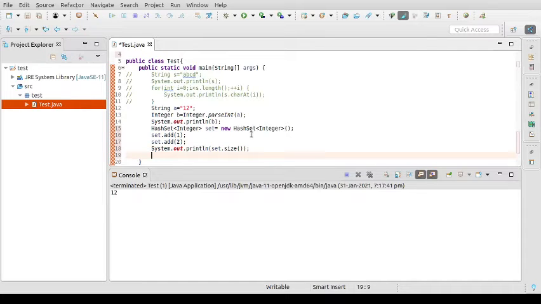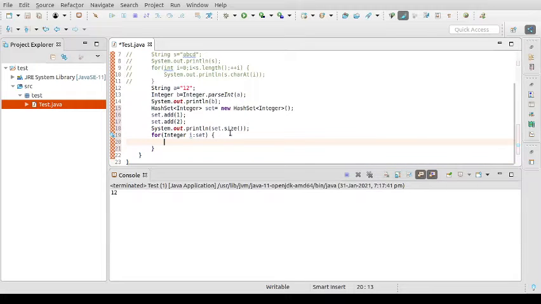If you want to print the elements in the set, then you have to iterate with an integer i. Okay, so you can see like this. This is the simple definition of set and how you will define it.